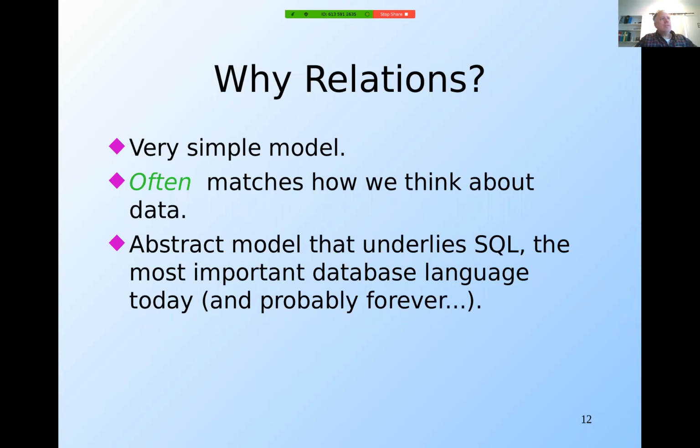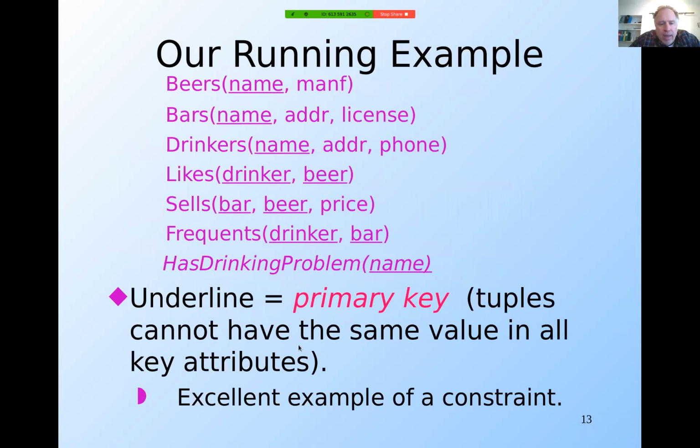Okay, so here's our running example we're going to use. Just as a disclaimer, I'm taking this from the Stanford textbook, but we all know that this shouldn't be taken lightly. It's fun to talk about drinking, but a lot of people have died because they drank too much. I just want to make a little disclaimer there. I'm not trying to promote that. Oh, there I have a table called has drinking problem. Yeah, let's keep that in mind.